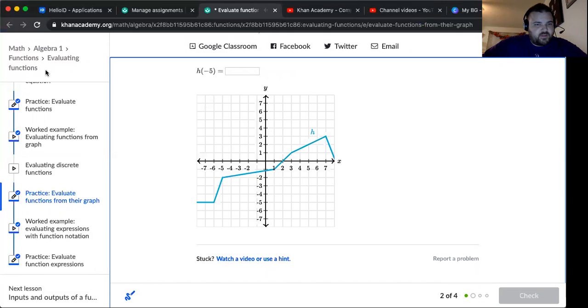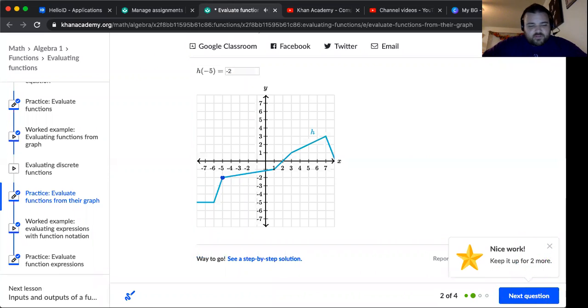Let me clear off that drawing of mine and get all set up. There you go. h of -5. They're saying take the h function and, at an input of -5, find out what your output is. Here's the h function. We know it's the h function because it's labeled. We're going to go to -5 on the input values, the x values, and find the h function, which is right there. That's the point we're really talking about. At that point, the input is -5. So what's the output? The output is -2.